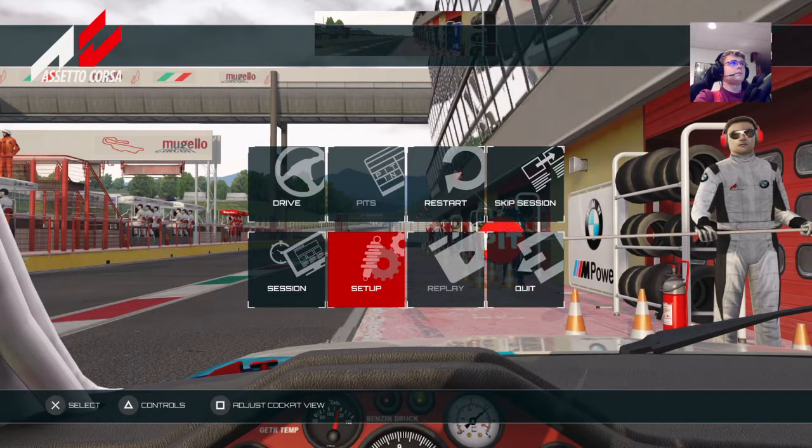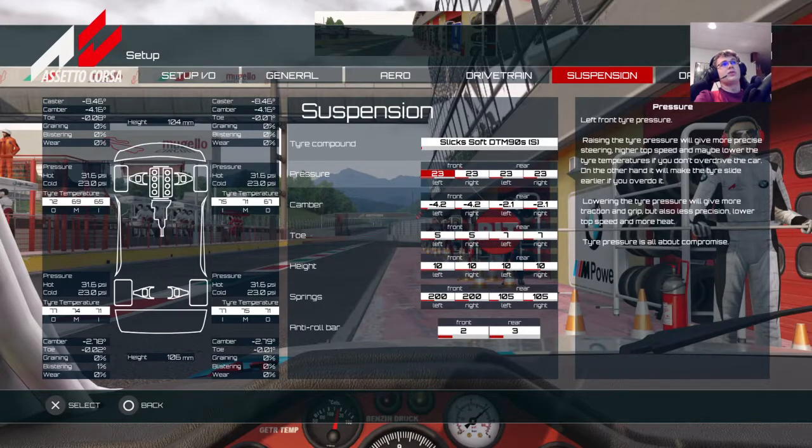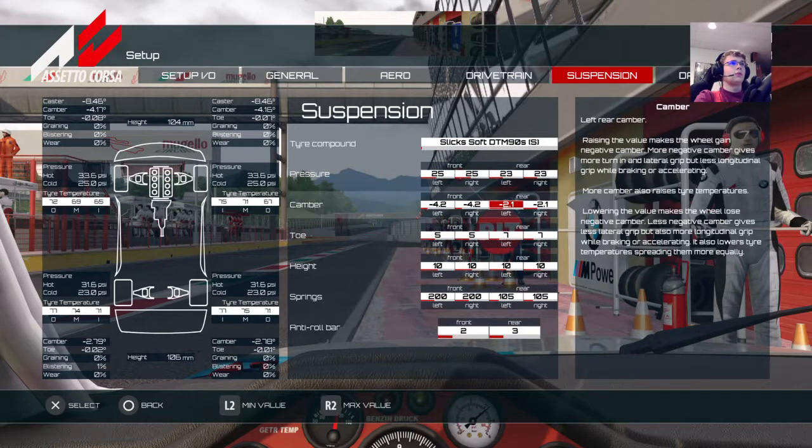Let's see what I can do. I'm going to raise the tire temps, tire pressure, sorry. I'm on 25.